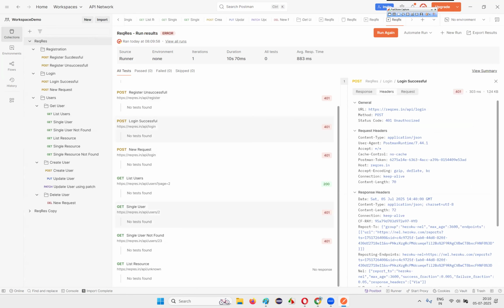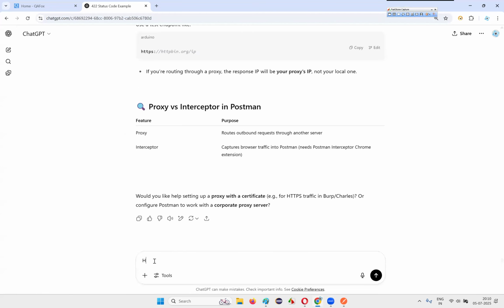So just wait. How to add the API key at the workspace or collection level in the Postman tool instead of for every API request.